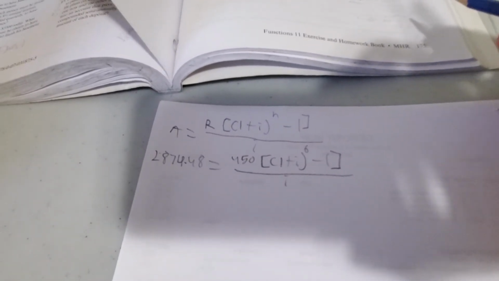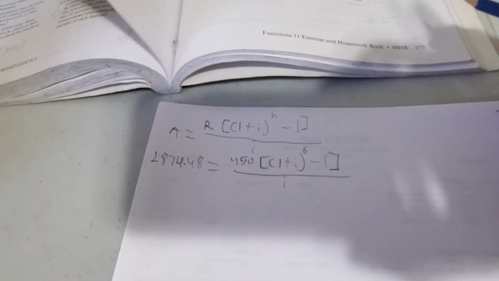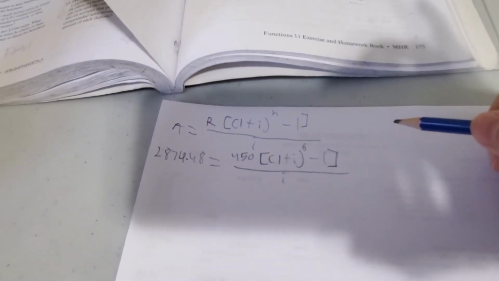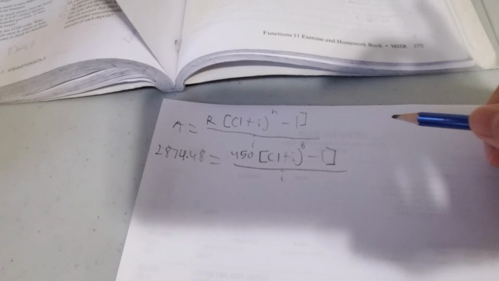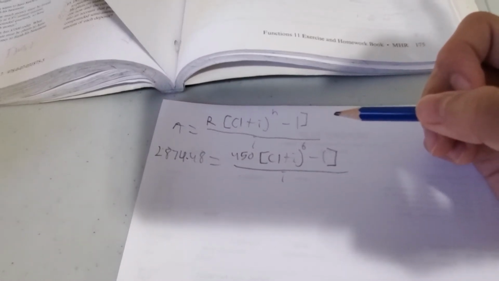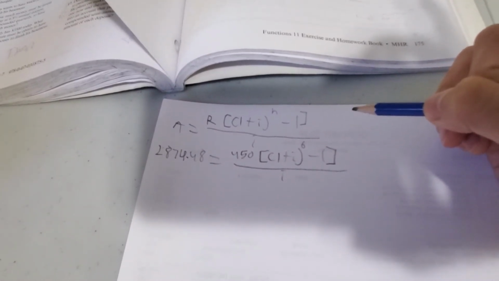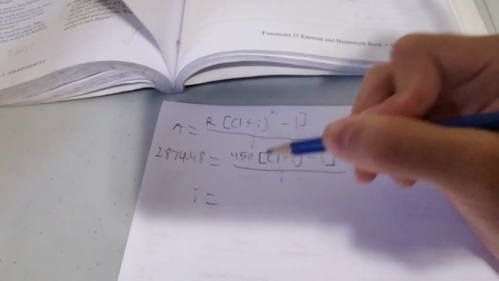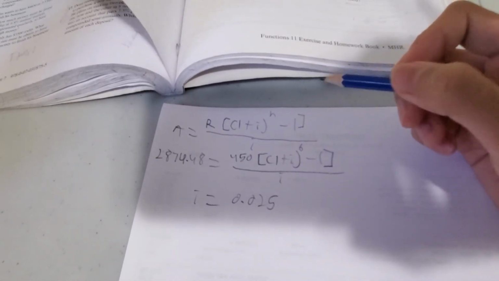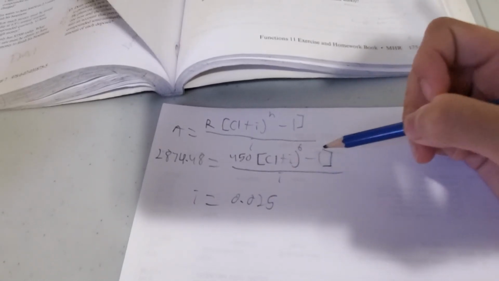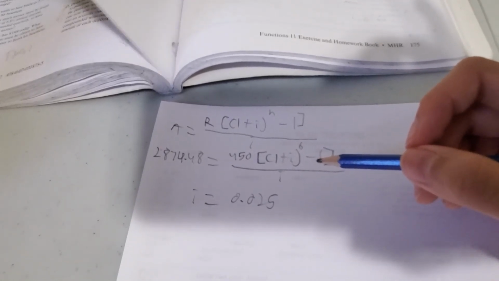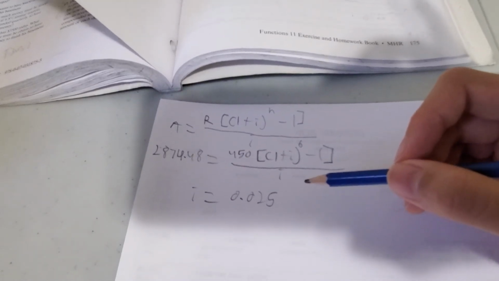And then how do we solve for this? Well, the only way you can actually solve for this is by guessing and checking. After guessing and checking a couple of values where I is between 0 and 1, since we want a decimal here, you'll notice that as you get closer to the answer, you get closer to around 0.025. So I equals 0.025, and you can even check with a calculator. You can sub in all these values. Make sure you do every calculation right. Press the equal sign before every operation to be safe. Anyways, I is 0.025.